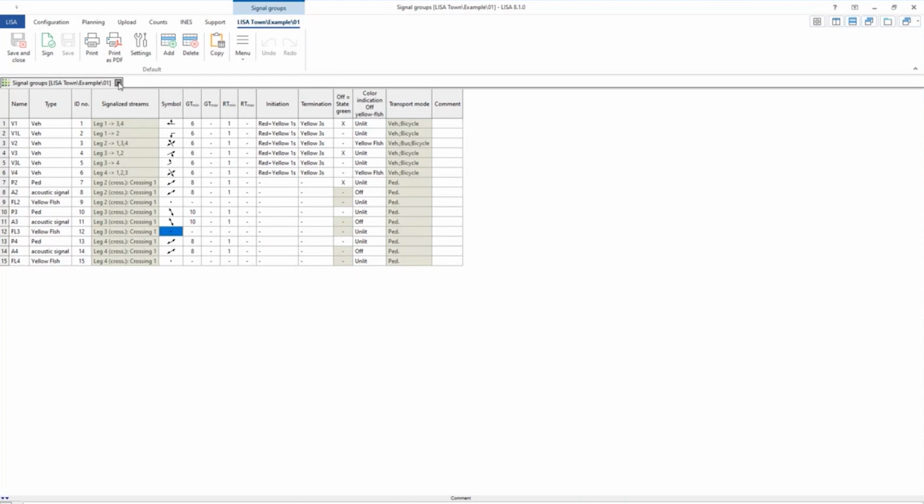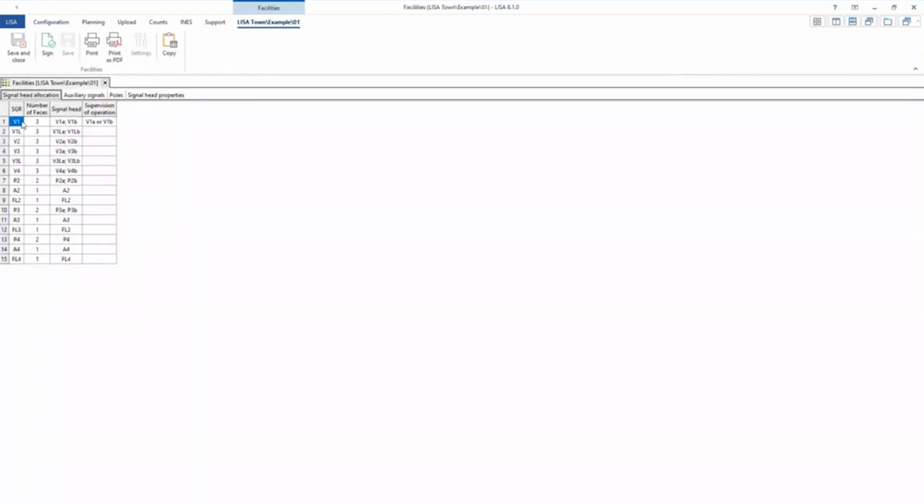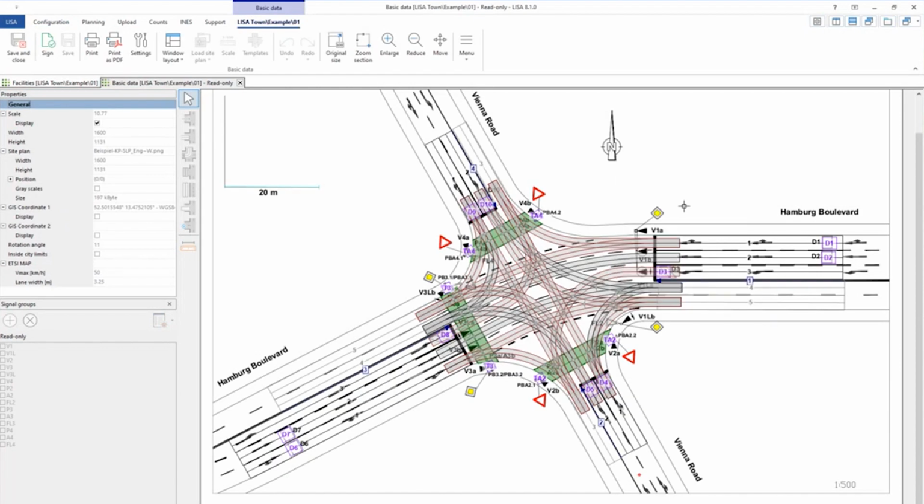And then we go into, basically, you don't need the facilities part. This is just for documentation purposes. You are defining poles, the cantilevers, the view, what you will see on the signal head in this module. It is just for documentation purposes. I can very quickly show you what is in there. For example, if you remember our basic data, we had these, I hide all travel paths.